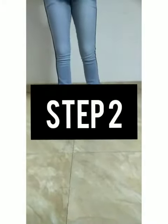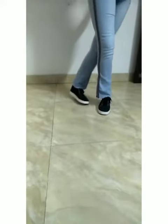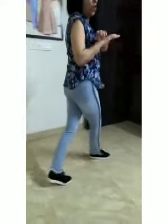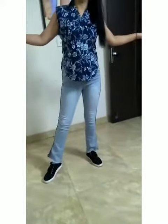Now step number 2, cross with your right, open with your left, cross with your left, open with your right. Along with it, we can swing our arms also. Cross, open, cross, open. Bounce yourself little. Cross, open, cross, open, cross, open, cross, open.